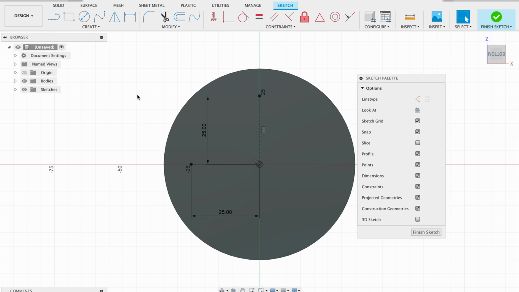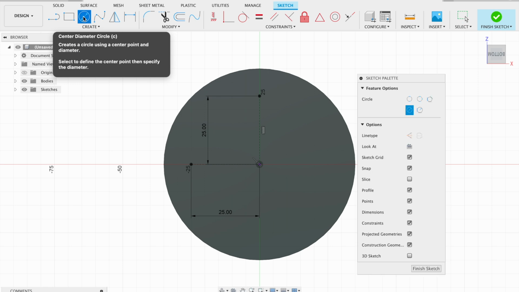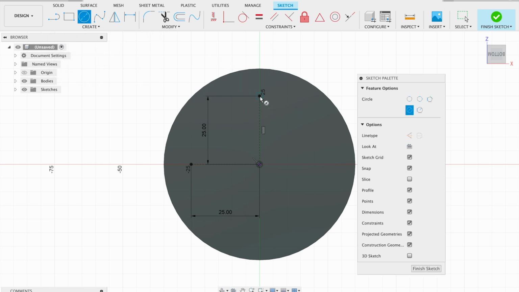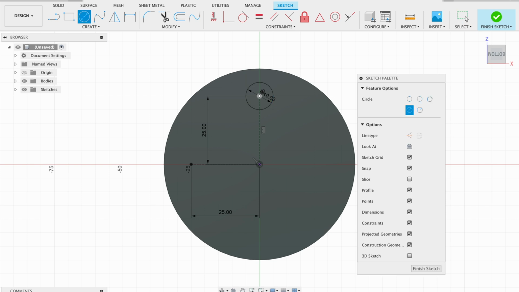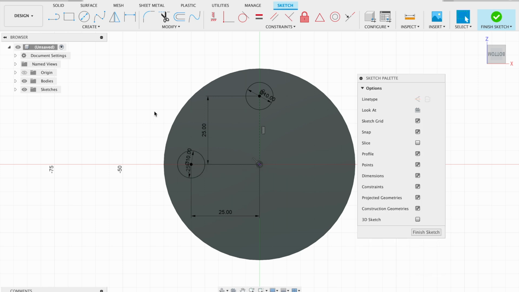Anyway, let's create the circles that we're going to extrude for the feet, remembering that the shortcut for circle is C. So I'm going to click C, and I'm going to click here, and I'm going to bring it out 10mm and hit enter. And again, C for circle, bringing out 10mm and hitting enter. Now I'm going to introduce a more complex tool here, but a good friend of ours and one that we will use many times in our CAD careers.